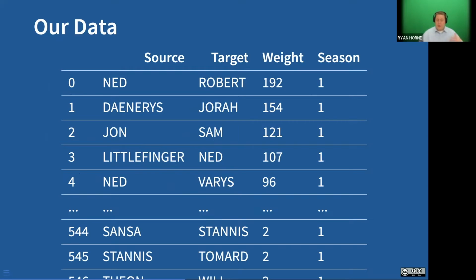And so now let's take a look at some of the sample data we have. This is from an external project that was looking at Game of Thrones. And you'll see that they did something that I don't like too much. They used names for their IDs, but all the same, here it is.